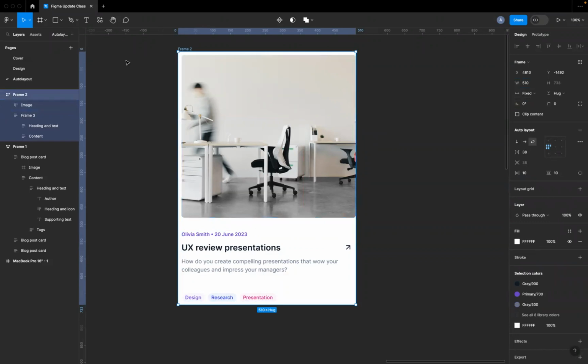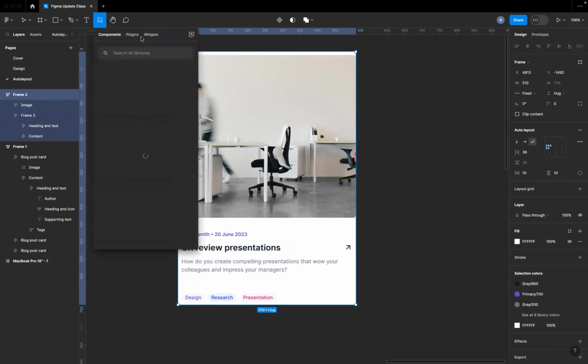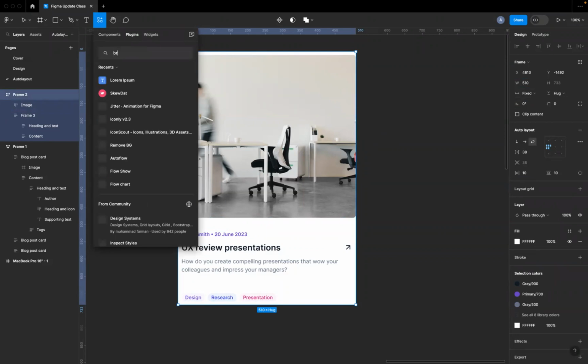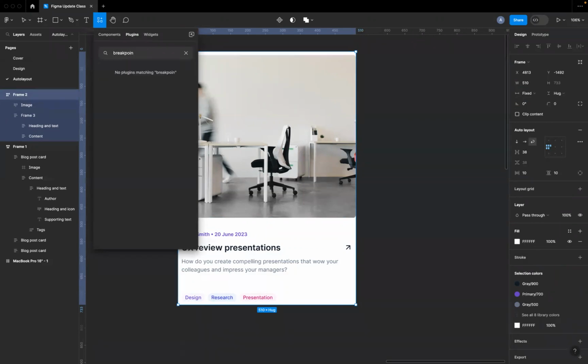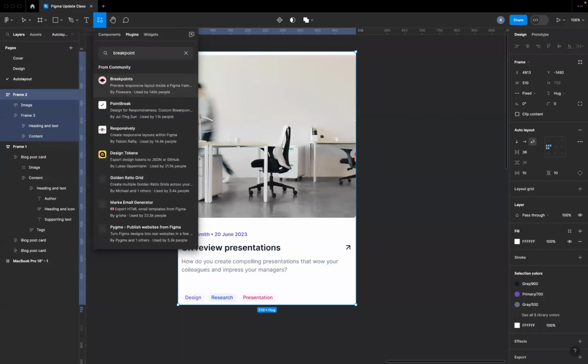Now, before now, the way we can do this is by using a plugin called Breakpoint. Most times when people used to ask me, I think I've had that question like 1,000 times, how do you create responsive design? And the truth was, before now, you don't actually create responsive design. You create design for your mobile phone, for desktop, for your tablet version, then your developer converts it to a responsive design. And this was what we used to do before.